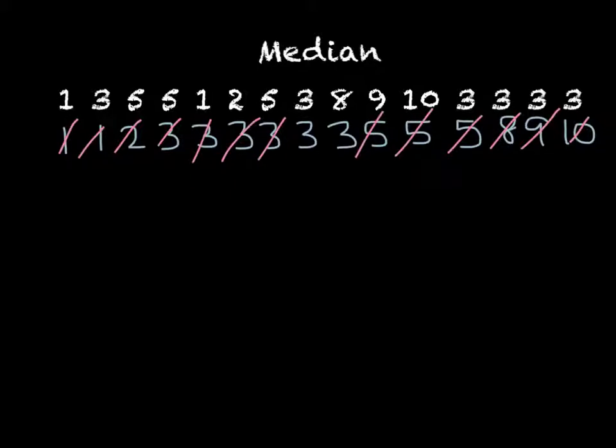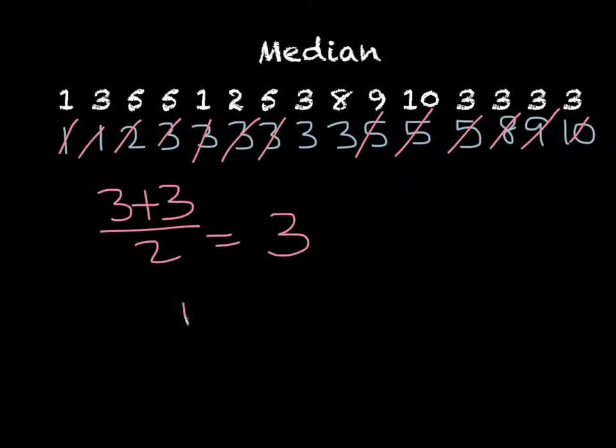In this case, what happened was that we ended up with 2 numbers in the middle because we had an even number of numbers in our data set. When that happens, you take the average of the 2 in the middle. In this case, both of our numbers are 3, so their average is just equal to 3. If we had had an odd number of numbers in the data set, to find the median, all you have to do is find the exact middle.